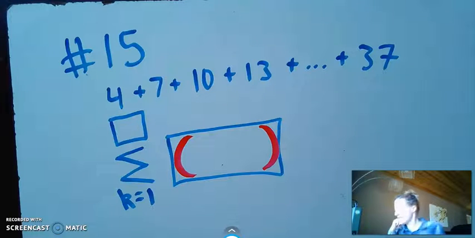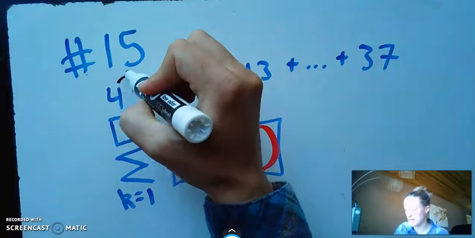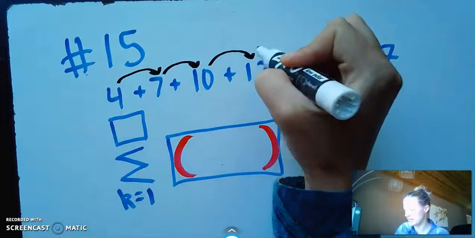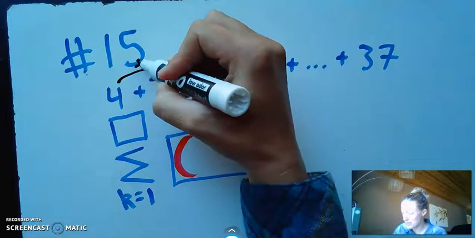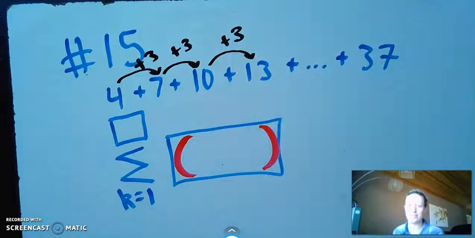Okay, 15, we have to find a pattern. And like Mr. G said in the videos, we want to look for if it's adding or subtracting or multiplying or dividing. Those are some of the more common patterns we know of. And we notice here maybe that it's adding the same thing every time. It's adding 3 each time. And so this is actually a linear pattern.